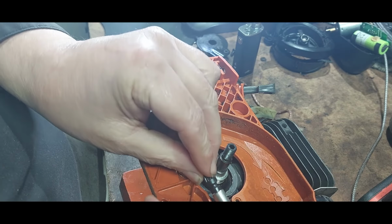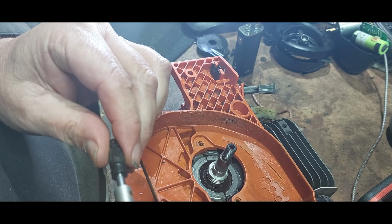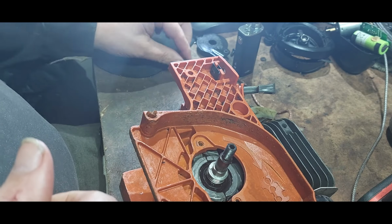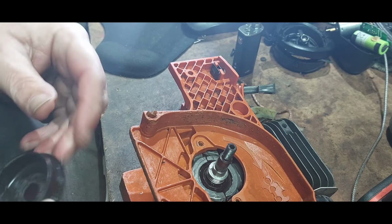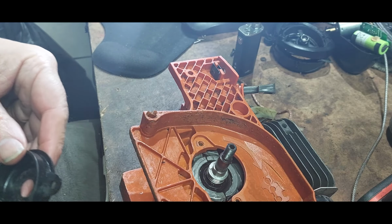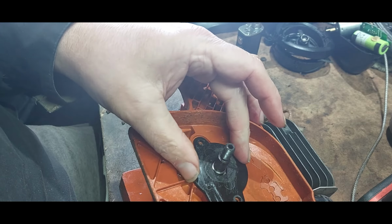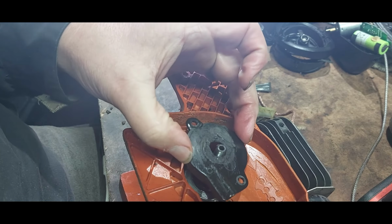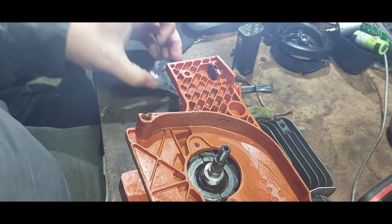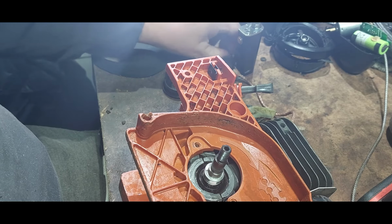Right, so that fits onto there. I'm going to order another one anyway. Can't get one. That's what I'll do. I'll order another one up if I can get it. I don't think I'll get it before Christmas now.